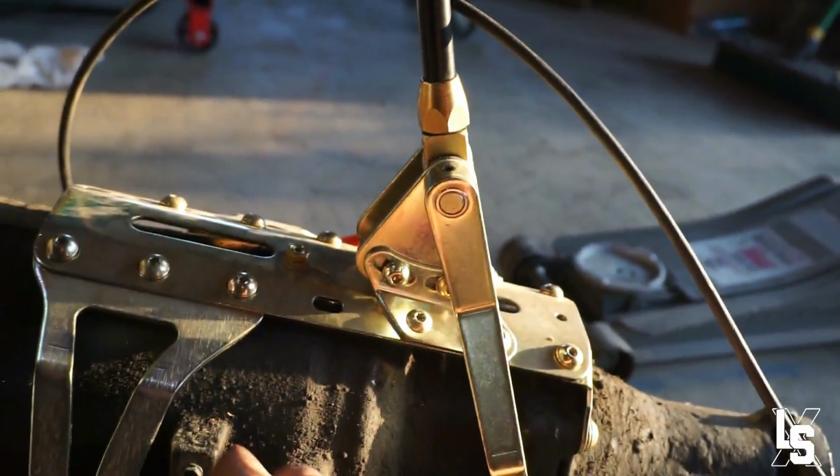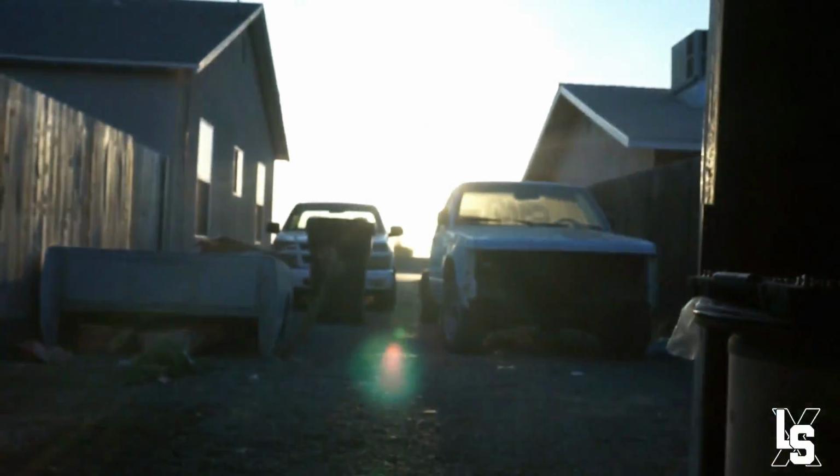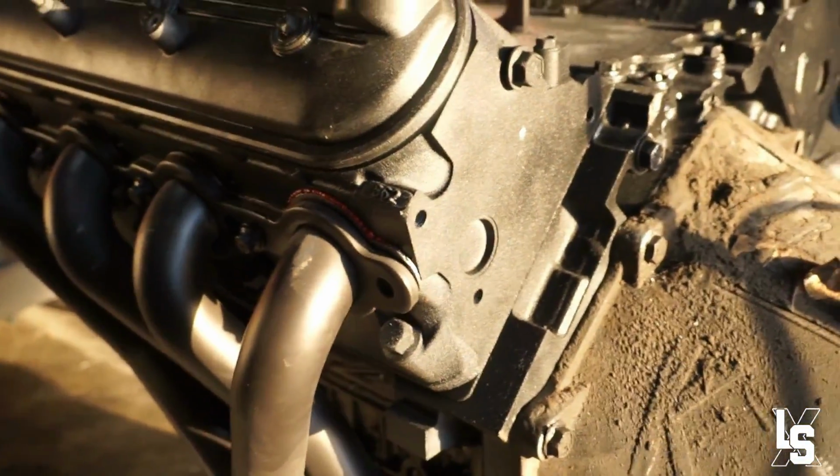I know I have to take this off, so I'm probably gonna take it off right now. Get that off. Still quite a bit of sun outside. We'll see if it fits. We'll see if this 5.3 and 700R4 transmission will go in the truck today.